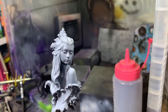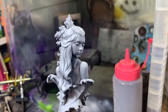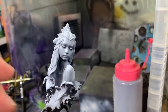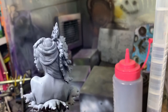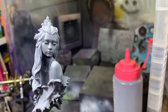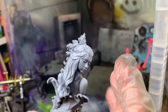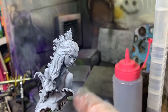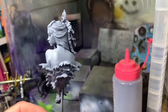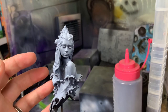And if you're doing a contrast-type thing — like all the glazes that are on the market at the moment — you could use this as a base and you've already got the highlights and the lowlights, then just slap the colour on and it'll look awesome. So with the pre-highlight we can kind of tell something called value — where the attention is going to be, the light of the overall piece. Like we're looking at this part of the model: this part's going to be in shade and complementing it. So you can kind of see where the attention and emphasis is going to be on the miniature.